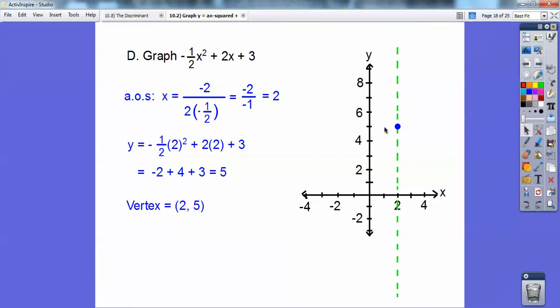Check it out. Over 1, 1 squared is 1, but 1 half is only 1 half down. Over 1, down 1 half. Over 2, 2 squared's 4, but I've got to take 1 half of it. That's how much I go down. I go down 2 on both sides. Over 3, 3 squared's 9, down 4 1 half. So when I go over 3, it's up there at 5. It goes down 4 1 half, so it's down 2 1 half on both sides. Connect them up, and there you go.